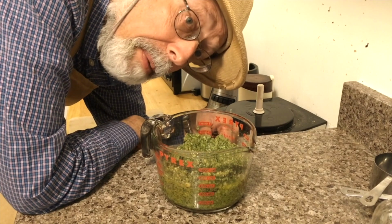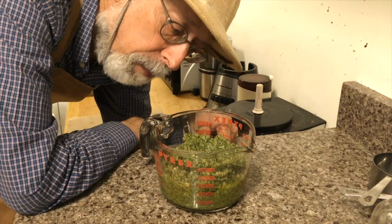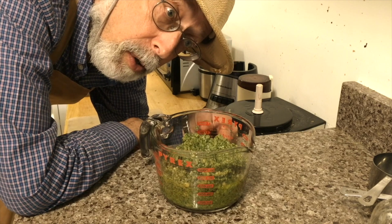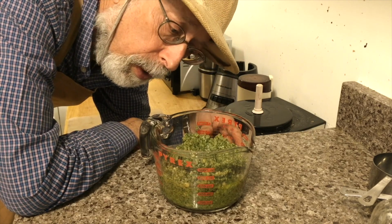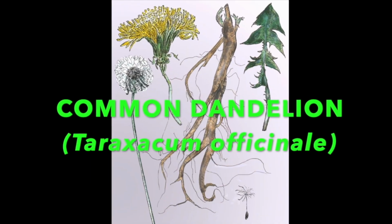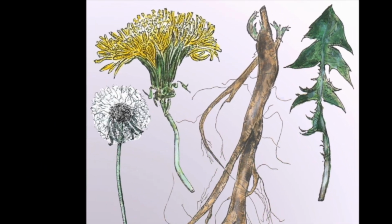So this recipe made 3 cups of pesto, and it'll last for quite a few days in the refrigerator, and it freezes really well too. Very delicious. You've got to try it. We're going to look at the common dandelion, one of the most familiar edible wild plants.